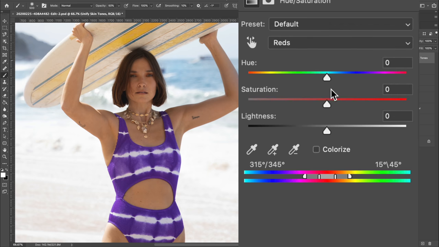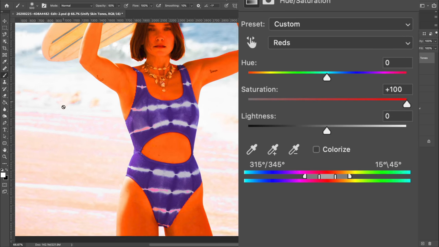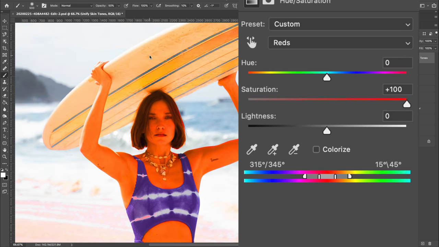First, I select the red channel and I turn saturation all the way up. Here is how the reds are currently defined. Whatever is super saturated, that is red, and it's being defined down here. You can move this around to change what red is defined as, and I want to call red everything that is the most magenta of a potential skin tone. It's like right there. That's the most magenta stuff.